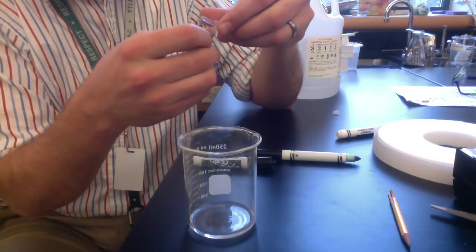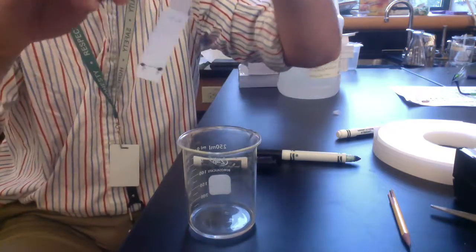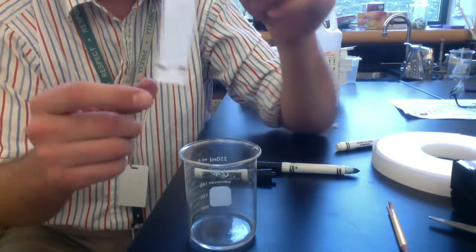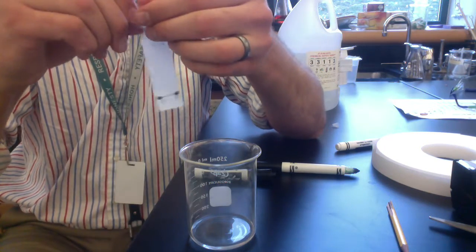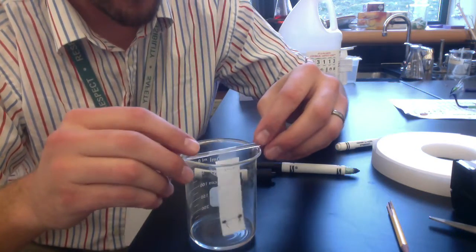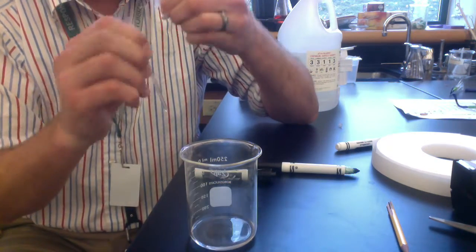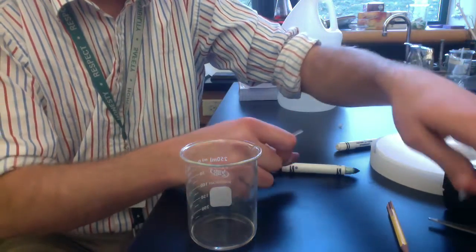So let's see if I can get this. Sorry, multitasking is not always my forte. So let's move it. That's fine right there. Okay, so that's going to probably be a little bit too deep. One thing you want to avoid is dunking the ink itself into the water. And how does that look right there? And that's too far. So, as you can see, there's a little bit of an art to it, and I'm just totally botching it right now.